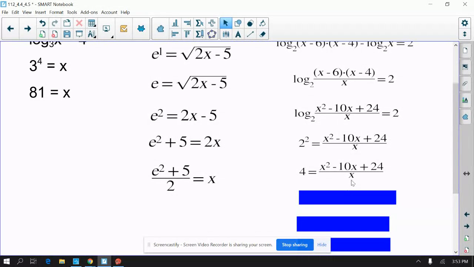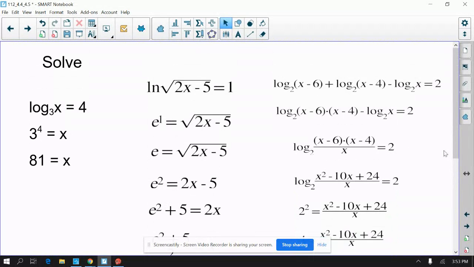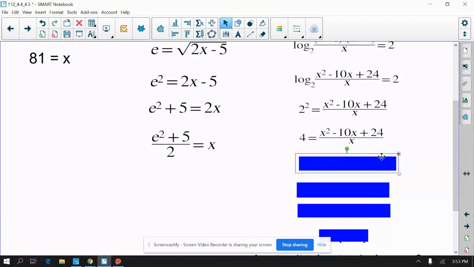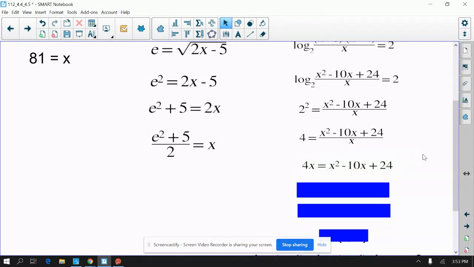Is it a concern that x is 0? Should I have written that x can't be 0 right here? We are allowed to assume that x is not 0 because look right here. It's given to us that log base 2 of x. Remember, logs can only receive positives. So by being presented with this problem, we need to assume that x is going to be, at the very least, a positive number. All right, continuing on. Multiply both sides by x. And then I've got a quadratic.